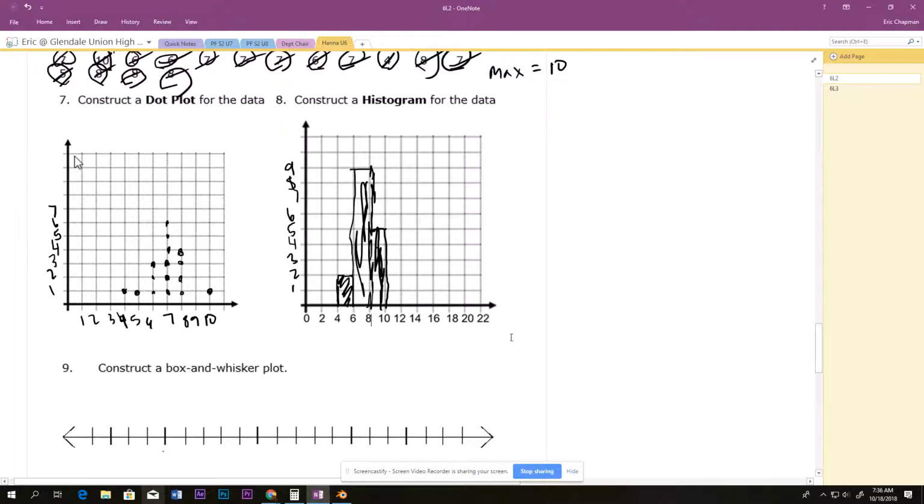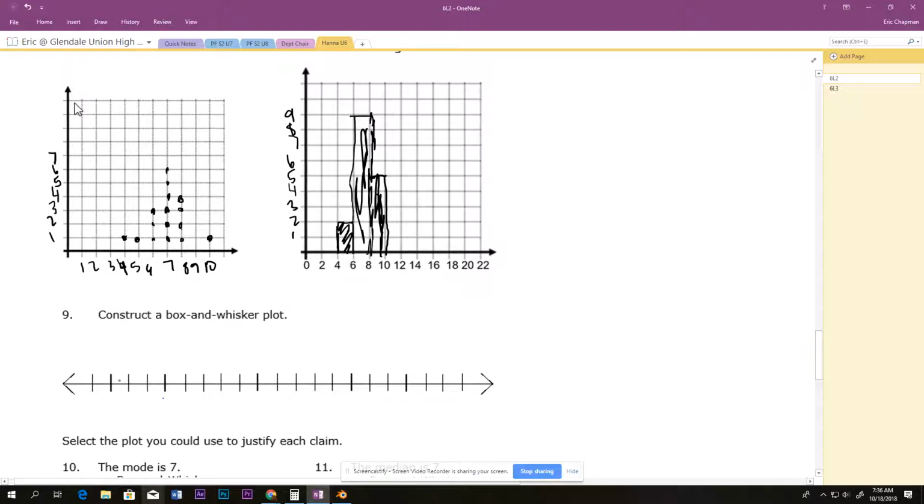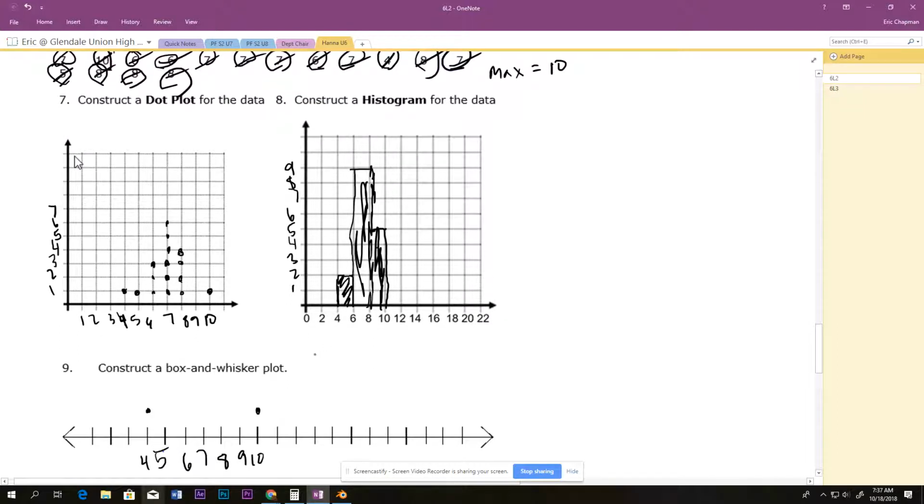So we're going to start with our minimum, which is 4, and we're going to go all the way up to 10. So I'm just going to pick 1, 2, 3, 4, 5, 6, 7, 8, 9, 10. Our min is 4. Our max is 10. Now let's find our median. It just helps if all these numbers are spread out. 4, 5, we have 3 6s, 6 7s, 1, 2, 3, 4 8s, and a 10.